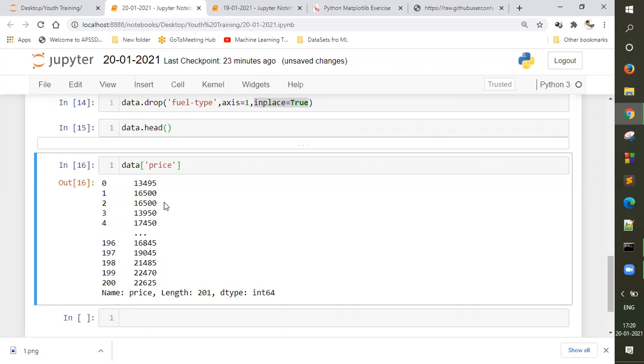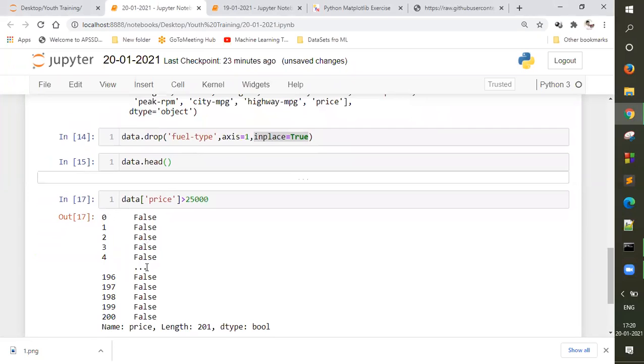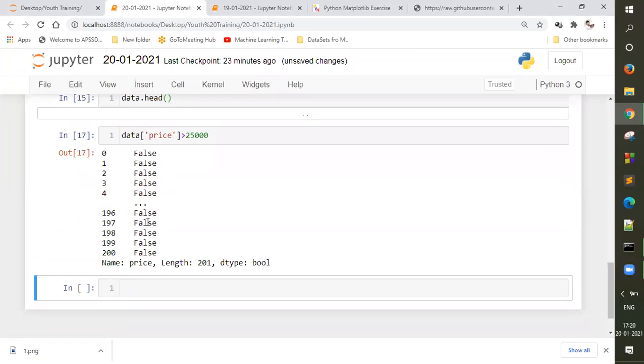How many are there in this data set? Okay, how to find? I want to find below 25,000 in the data set. So simply use greater than 25,000. So you get false, false, false, false. You get false or true.